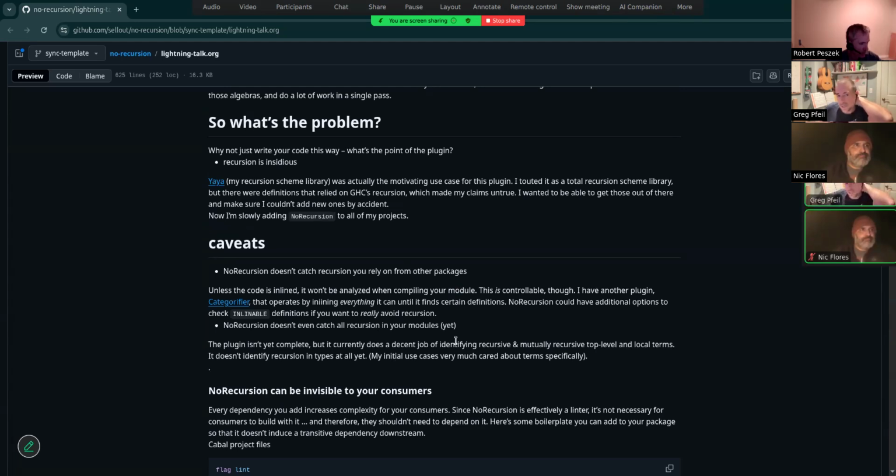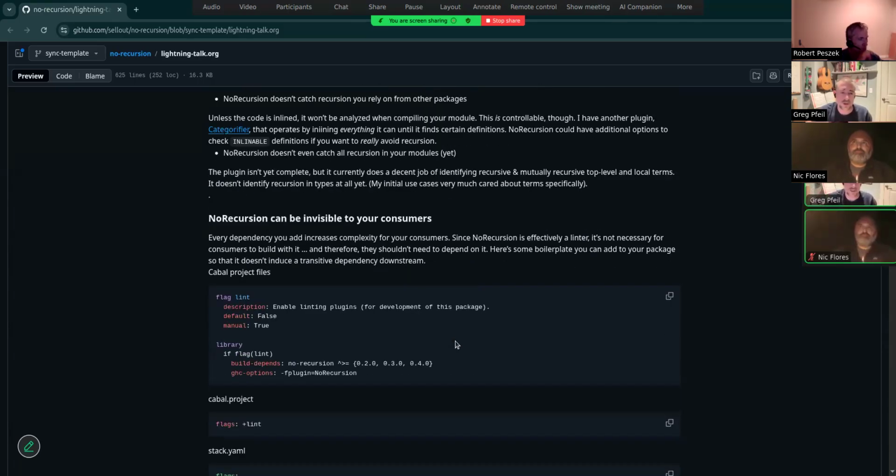And there are also places that no recursion overlooks for some reason. I'm not sure exactly why, but there are other things that I have to identify and catch, but it's already quite helpful. And the next thing, which is actually not a caveat so much as a feature, is that even though it's a plugin, no recursion doesn't actually ever change your code, right? A lot of plugins, like Liquid Haskell, Categorifier mentioned, and various other things, all do some modification to some internal representation of the code, but something like no recursion is more of a linter, right?